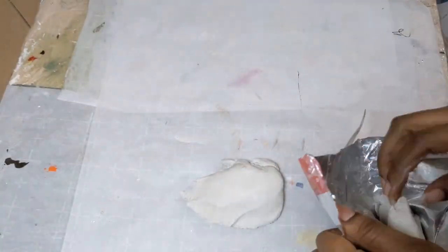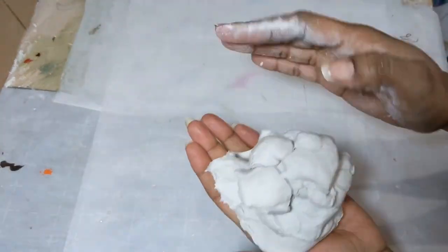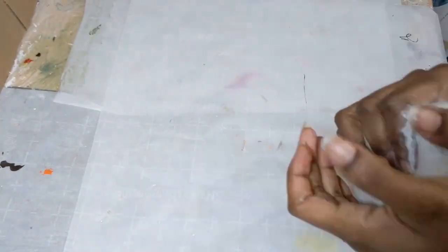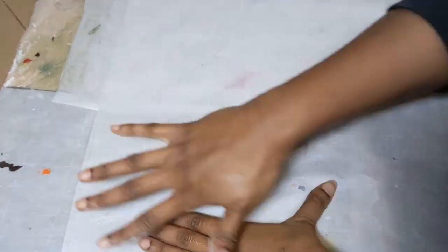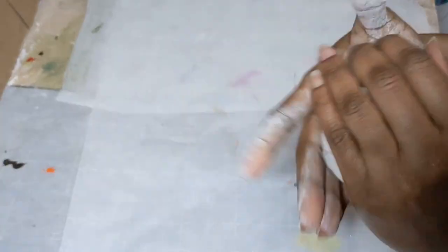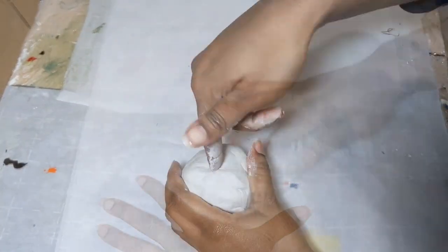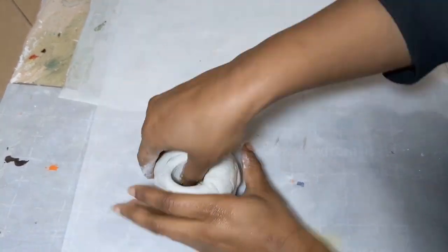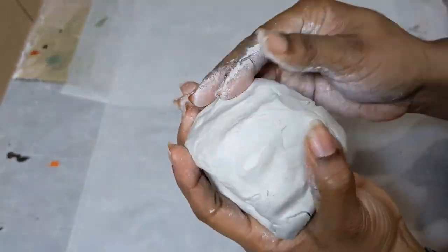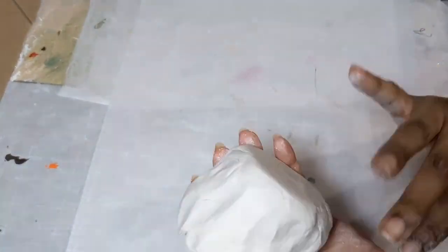So this week's video, I decided that I wanted to see if I could hand make a little trinket dish using the air dry clay from DAS — or D-A-S — I'm still not sure how to pronounce it. Anywho, I had seen something online where it looked easy enough to just create a ball using the clay and then mold that into a bowl shape.